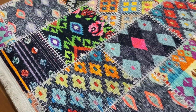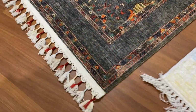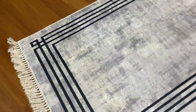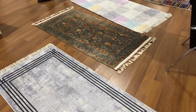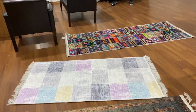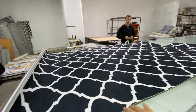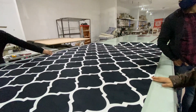This quality is the expensive one. Then this is the lowest price. This is like this one, but with additional handmade work, but on the back it's the same. This is the middle quality, right? So we want to order different qualities, put them in the warehouse and check what we will order in the future. $82 to $150. We can use the whole one. Yeah, we can do this.